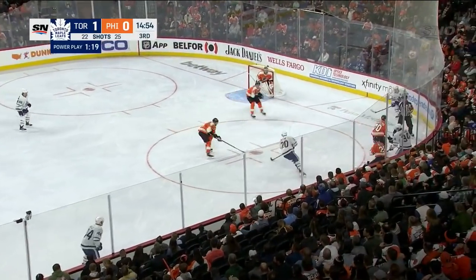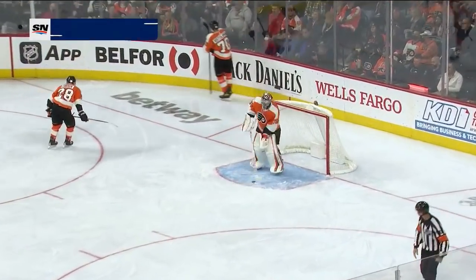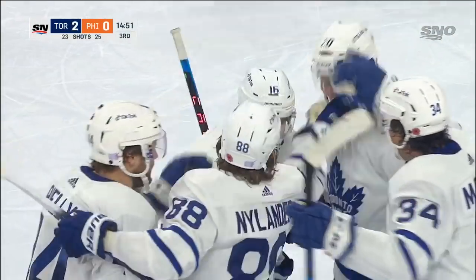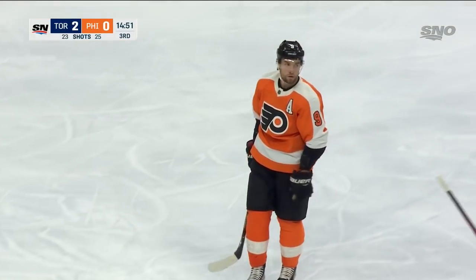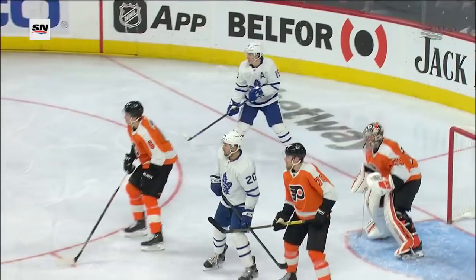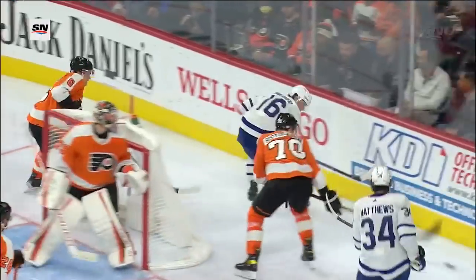In that bumper spot, a pretty good look, and Nylander scores a power play goal — William Nylander from Nick Ritchie, who has his first Leaf point. Not lost on the rest of the players — you saw Nylander mentioned the fact he was talking to Ritchie. So you put your plan together; Matthews comes and gives him a good pat on the back. Go down to the side — this game, last game, was martyr to Tavares.